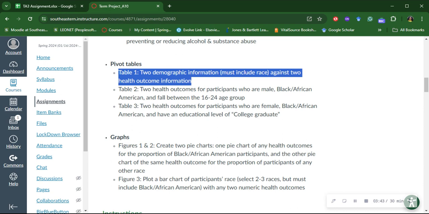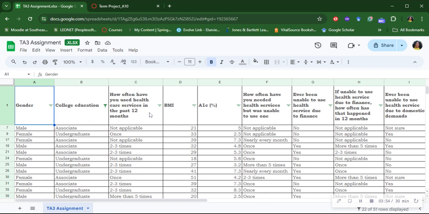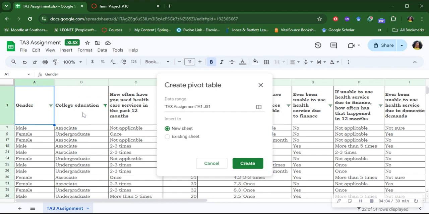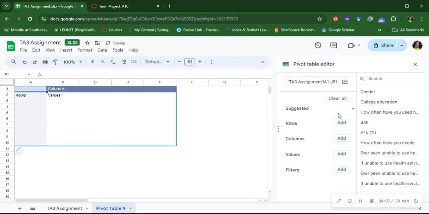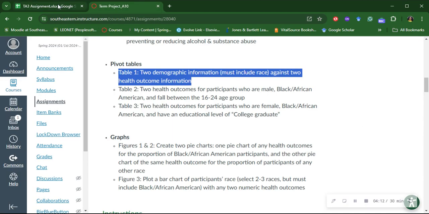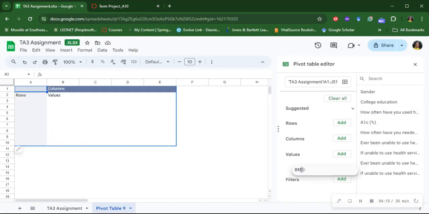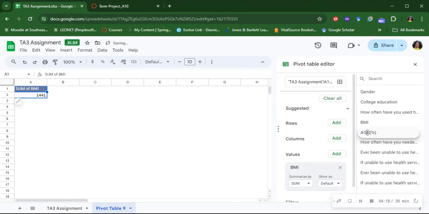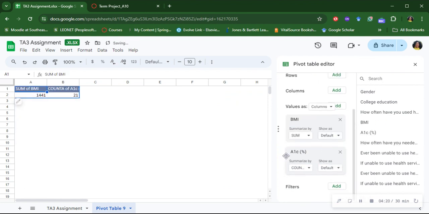I still want to show you guys what that is, even though if you review the videos you will be able to figure this out. So this is the data set that I've used to illustrate. I'm going to still use that. So let's create a pivot table, and for the two health outcomes, for an example here, I'm going to use value, and I'm going to use the A1C.